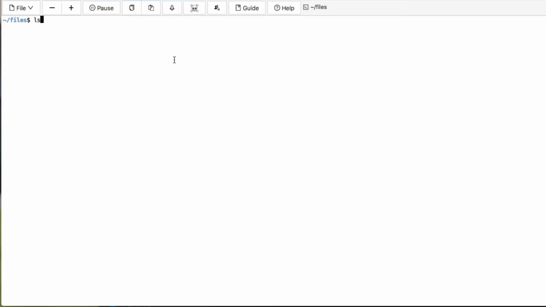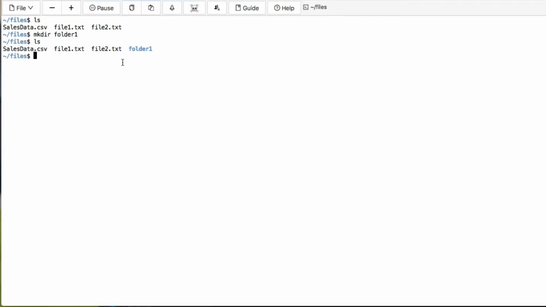So we can see that we have 3 files here, and I can create a new folder, just call that folder 1. And now if I press ls again, we can now see that folder 1 appears at the end. We also have 3 files called sales data CSV, file 1 text, and file 2.txt.